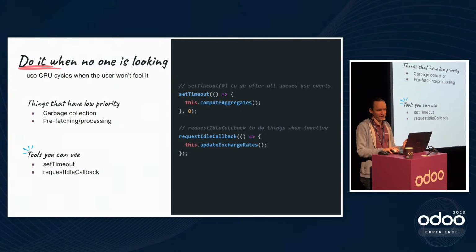And this one we don't really use inside of Odoo, but if you have pre-processing stuff that's low priority that you want to do when the user is not interacting with the page, there's this native API called request idle callback, and this asks the browser to schedule work at a point where the user is not actively interacting with the page. This function optionally takes a second argument, which is a timeout, and this means that it will, in the worst case, be equivalent to a set timeout with that amount of time. So if you need something done before 500 milliseconds and you want it to be scheduled at the point where it has the lowest impact on user experience, you can use this.